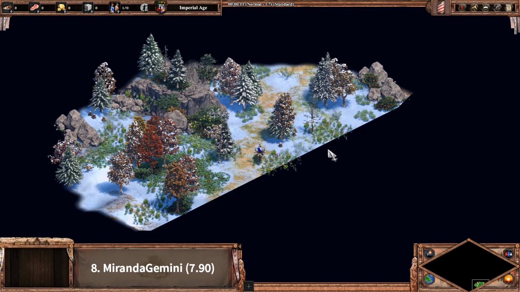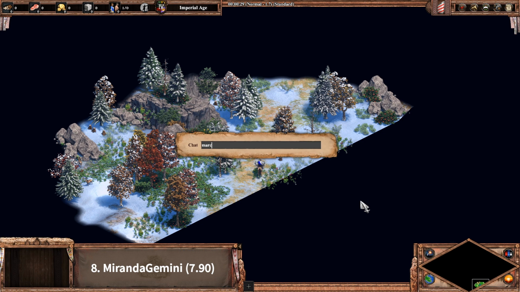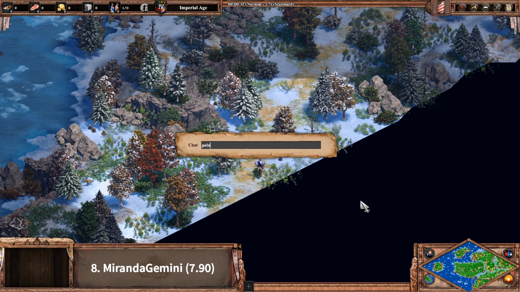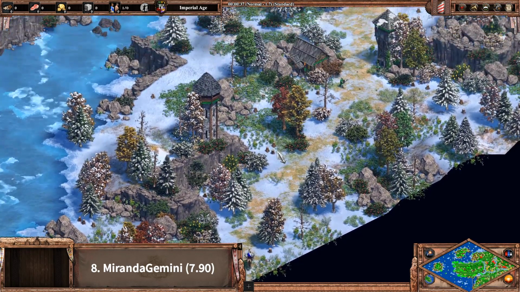In 8th place, we have Miranda Gemini with Frostreach, and I think you're supposed to explore this with your Hussar here. While exploring the map like this is really fun, and it's very nice, we are going to Marco Polo it, because again, it's a large map, and we don't have too much time to do this, as we have to get through them all.